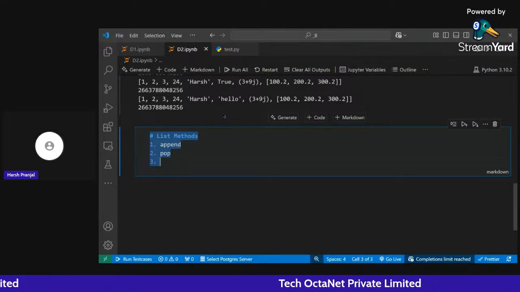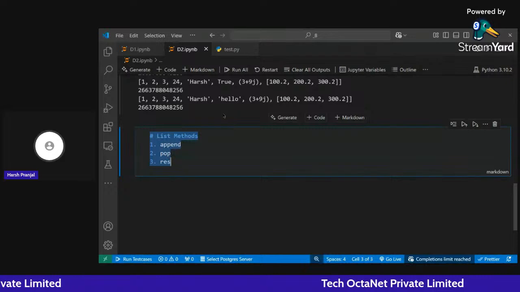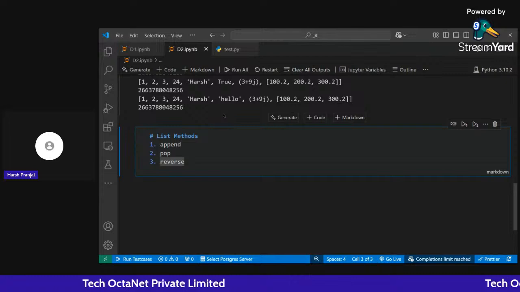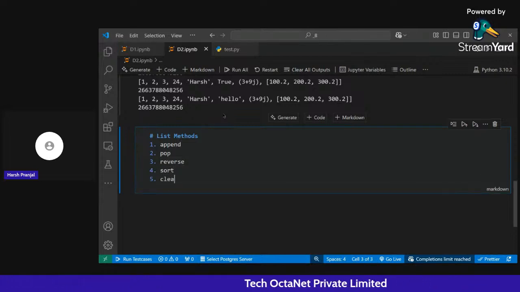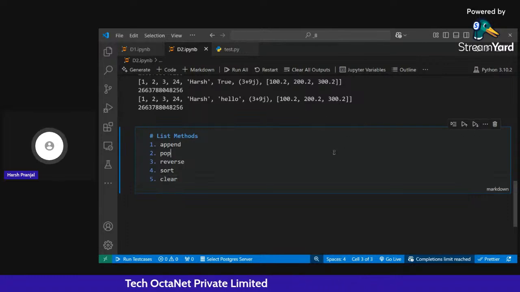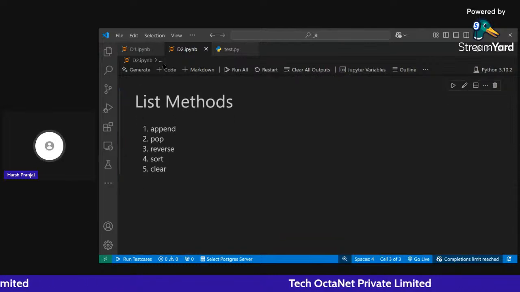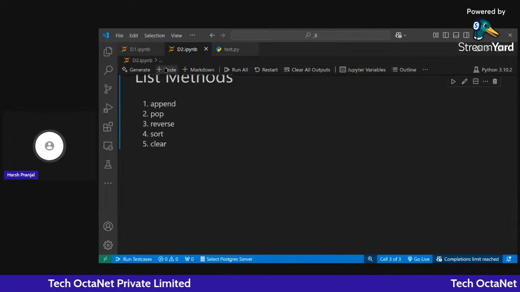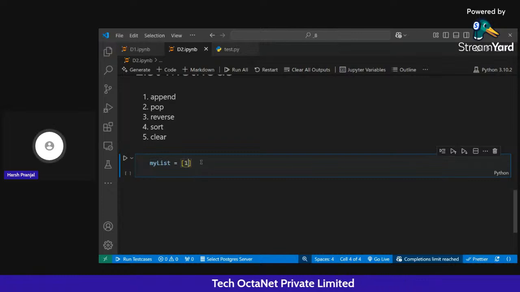Then sort, and let's take reverse. There are many more, like insert at position, index of, and many other list methods, but these 5 are the essential ones.